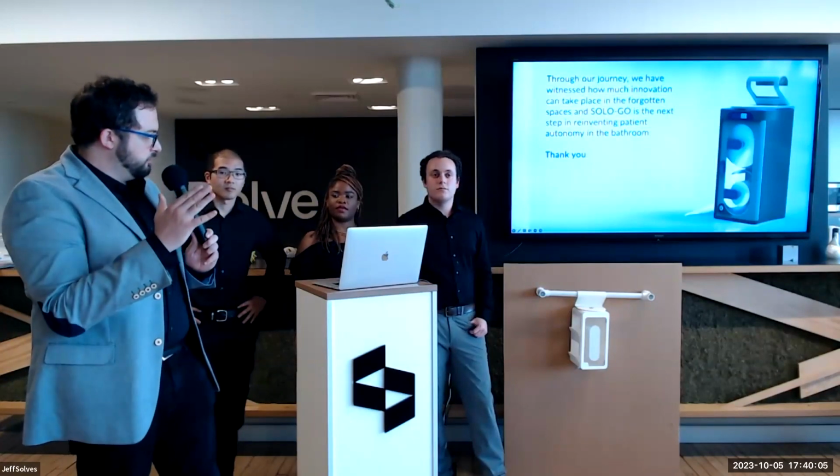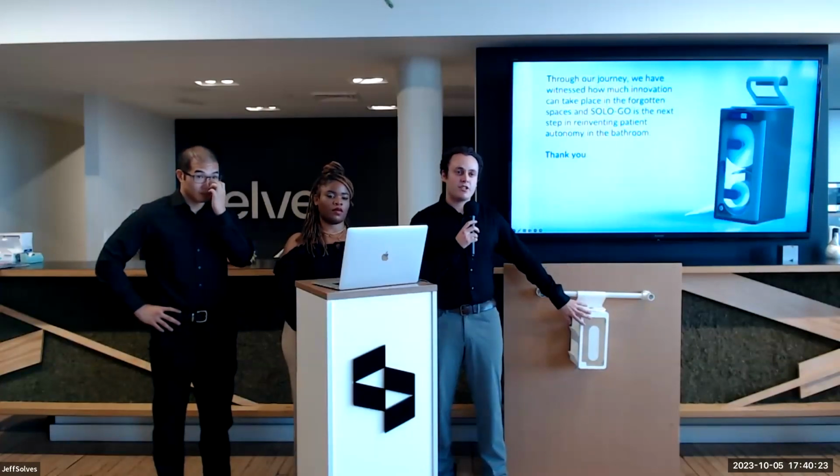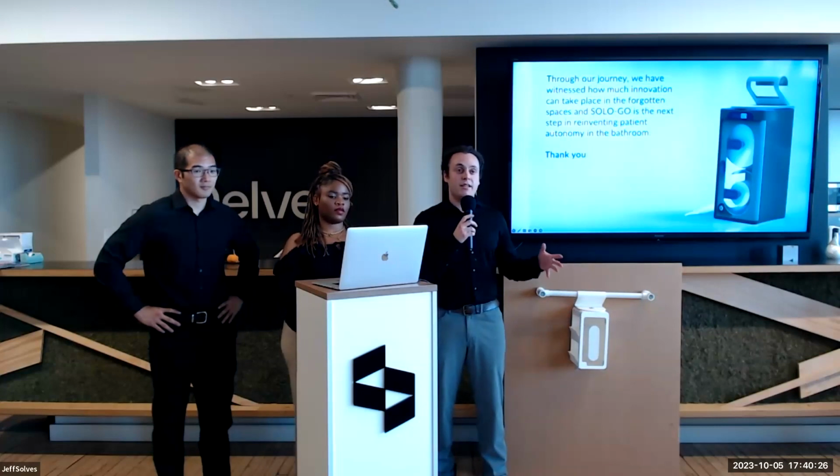So the question was, do hospitals use the very large industrial size rolls versus this device, which looks like it uses smaller rolls? So in essence, in a lot of the more public bathrooms in a hospital, you're going to get those large rolls. But this product's primarily designed for that kind of single patient room, and you're going to be dealing with these smaller rolls, and that seems to be the case in most hospital systems. This is designed for the coreless style of smaller roll, but we found that that's primarily the thing that environmental services is going to be replacing throughout their time interacting with patients and in those more specific patient restrooms.